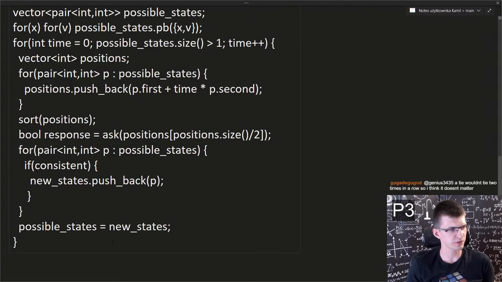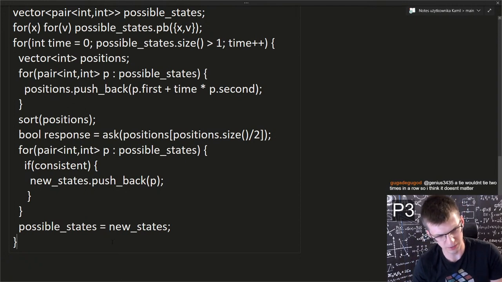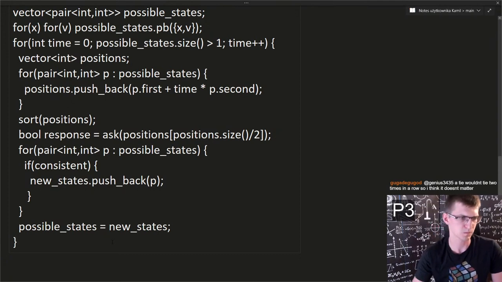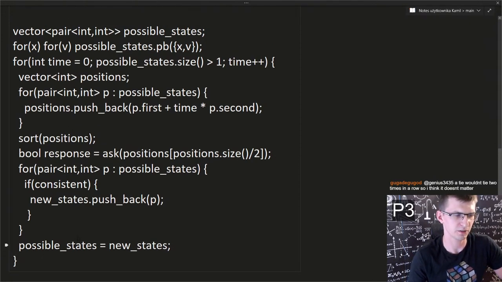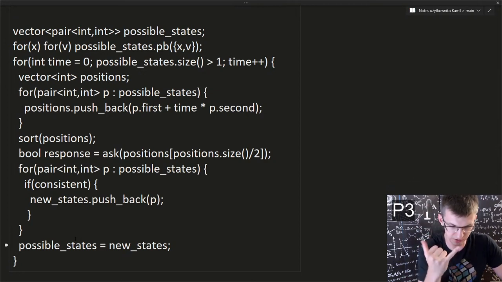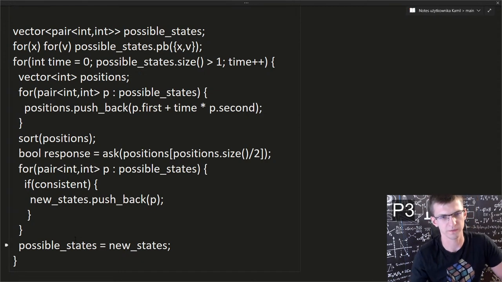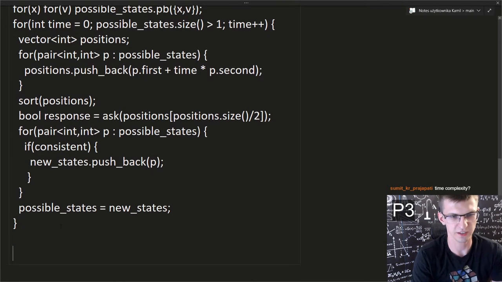It could be slightly worse with ties. I would say it's actually better with ties. It is better. Ties only help, or at the end they do not hurt. Indeed, if you get the answer exactly here, so if you get the answer yes, left or right, you will always get less than half. Ties only help. If you get the answer here, then everything here will never tie again. So great. The complexity here, the number of repetitions, is log of the number of possibilities.